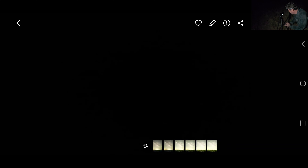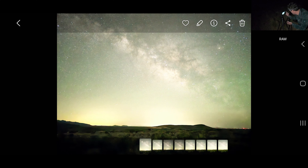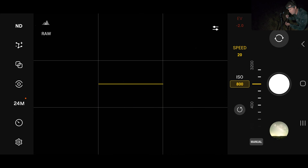This is still processing — I could have sworn I turned the processing down on this thing. Here's the RAW and it's looking a little bit overexposed, and the JPEG is still overexposed but cleaner because the phone processed it. I'm not liking where this is going, so I'm going to back this down to 800 ISO. There's some weird computational stuff happening in Expert RAW that I feel like it didn't used to do.